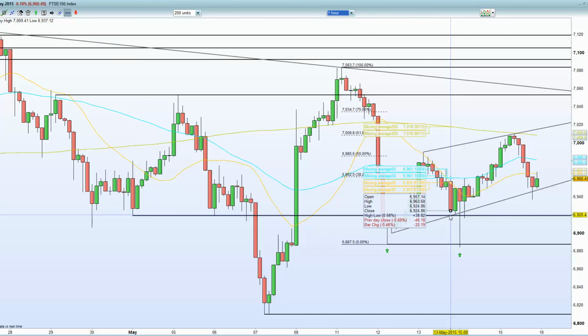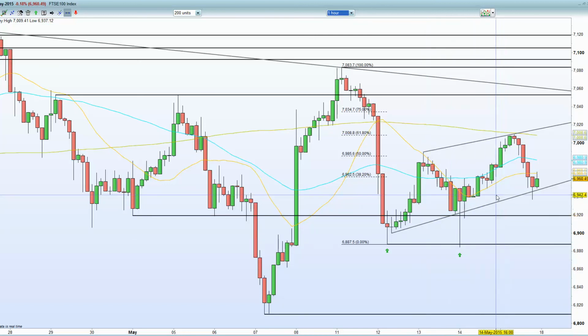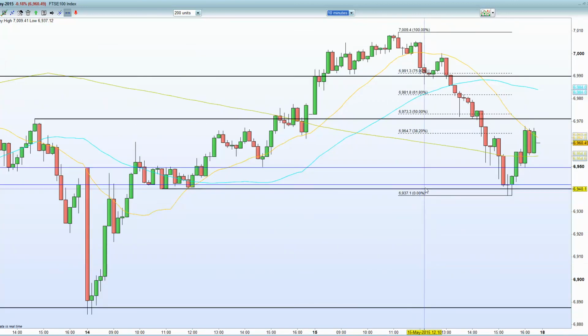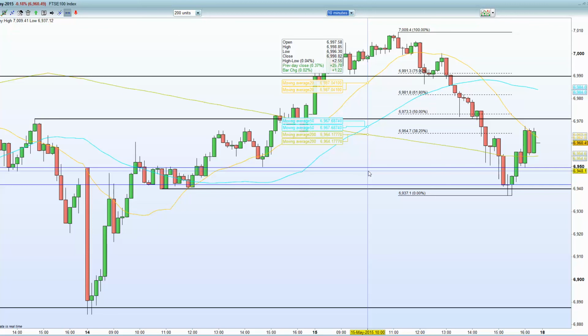My bias concluding this is, provided we can hold that pivot low at 6940 on the FTSE, then we should start to propel higher back up to the 7000 level. Also, provided that the bond market, the bonds can hold that support level, start to move higher, force the yields lower, force the euro lower, which is going to be very hard given the fact that US economic data is very, very weak. So we do need some weak economic data out of the eurozone, whether or not Greece provides that, or whether we get some stronger US data that basically puts into question last week's economic data. It's going to be very hard to envisage that. So again, it's a game of fundamentals. Okay, that's basically what I'll state. It will be a game of fundamentals, and I will react day in, day out.